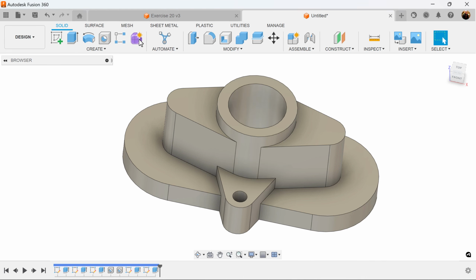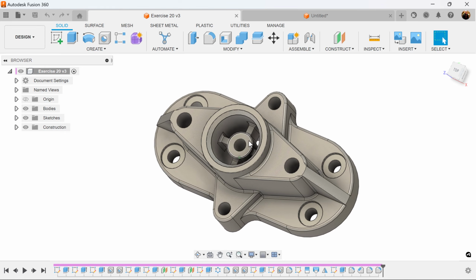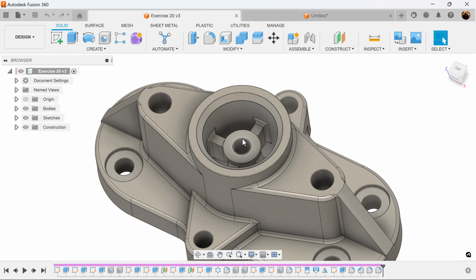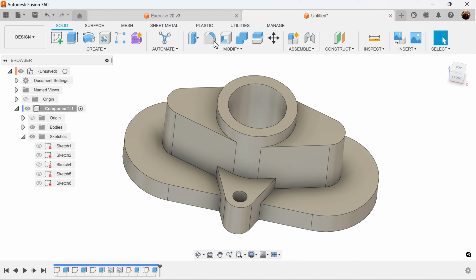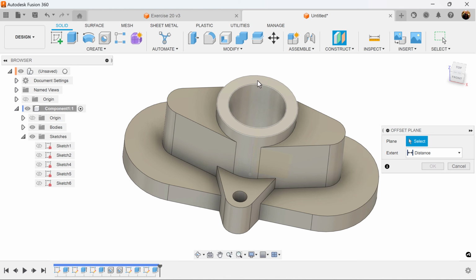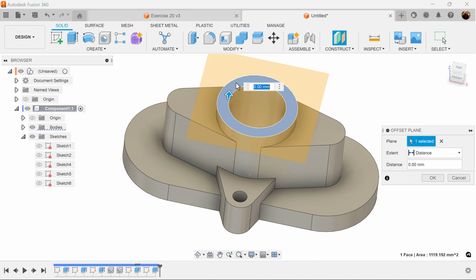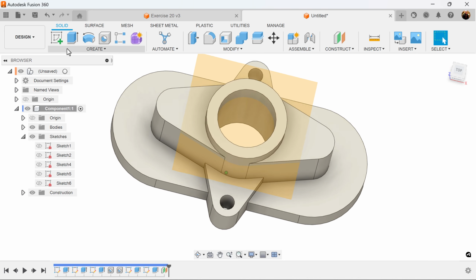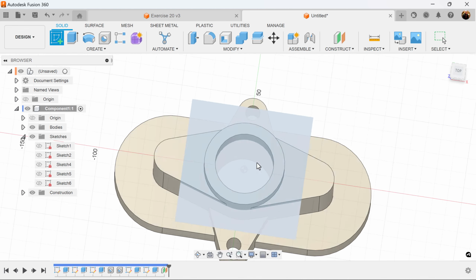Now, to create this cylinder in the center, we're going to need an offset plane. To do that, let's go ahead and select construct, offset plane. We're going to select this plane here, and let's offset it about negative 15 millimeters. Now that we've done that, let's go ahead and create a sketch on that plane.